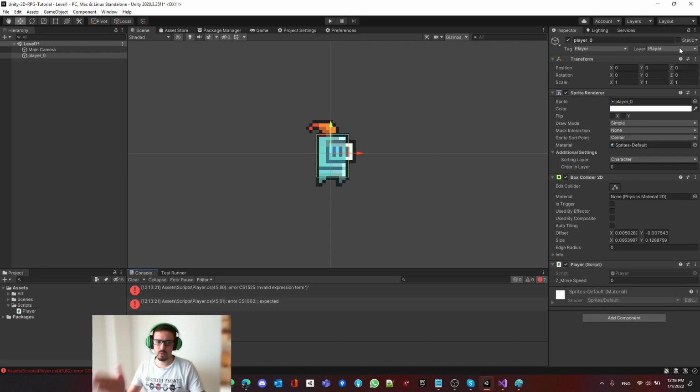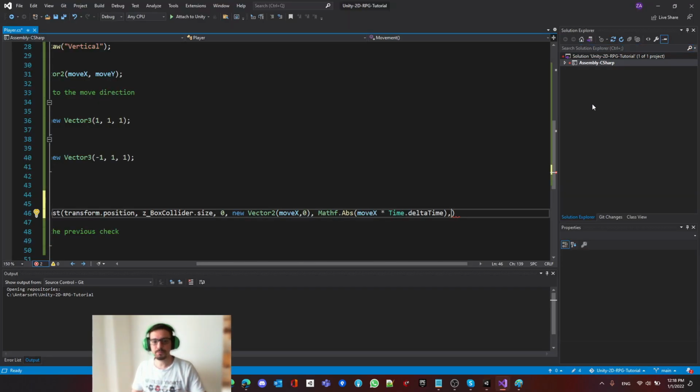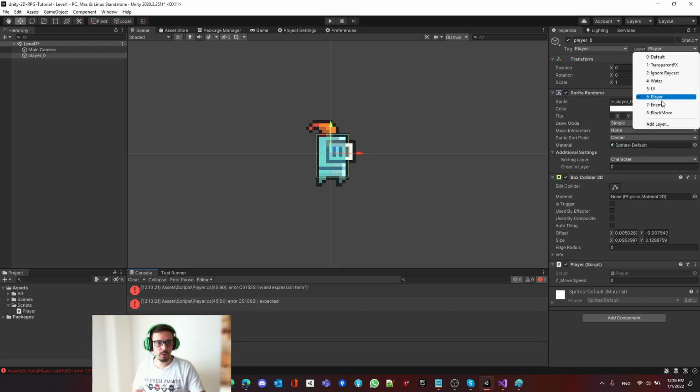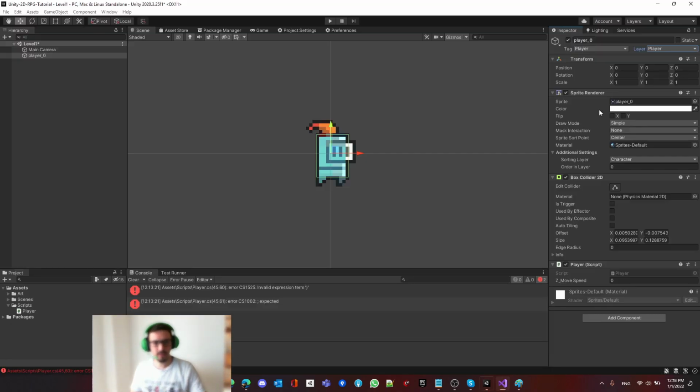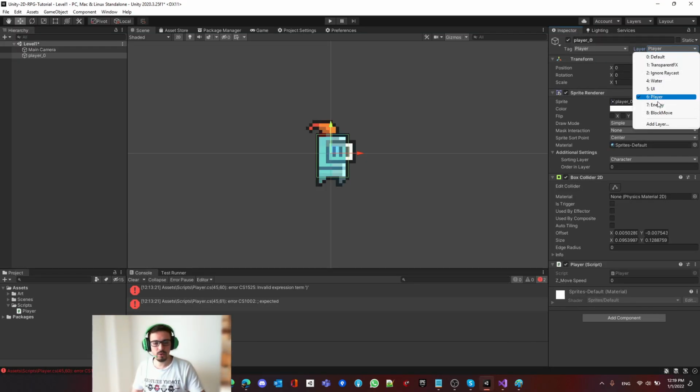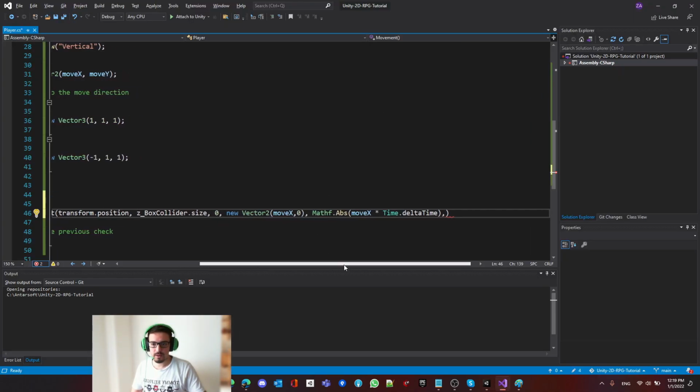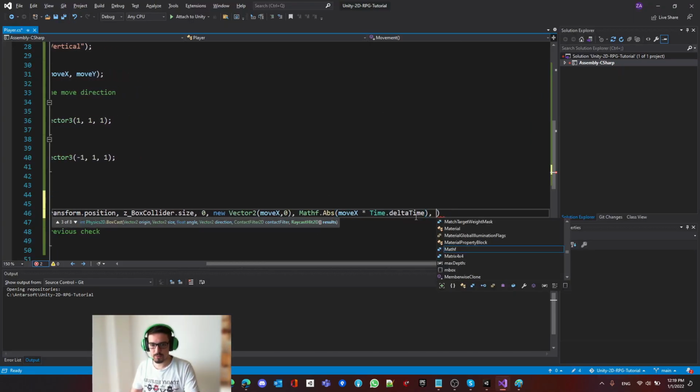Like we can put it on the wall, on the doors, or on boxes or other stuff that we don't want to get over. And again, we also have enemy, which is fine. You can put one layer, call it characters, so we can bind them all into one thing. You can have enemies, NPCs, and other players if you're making a multiplayer game. So that's not a big deal. It's all up to you.